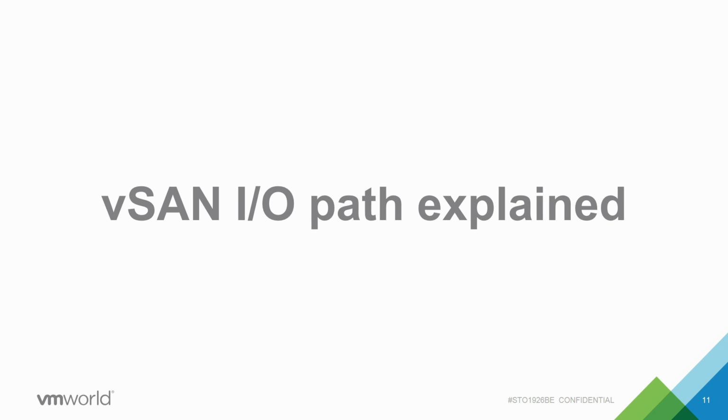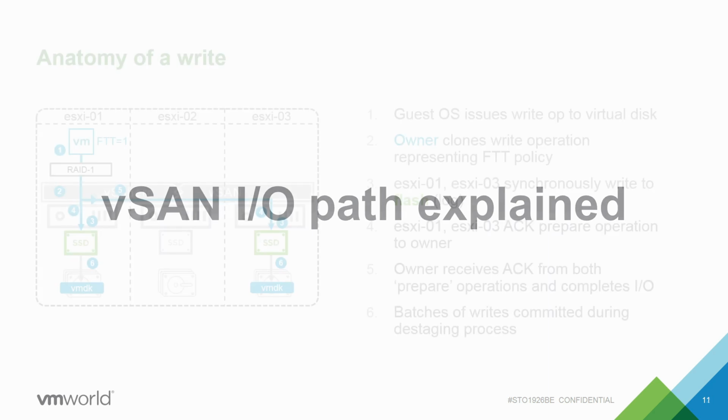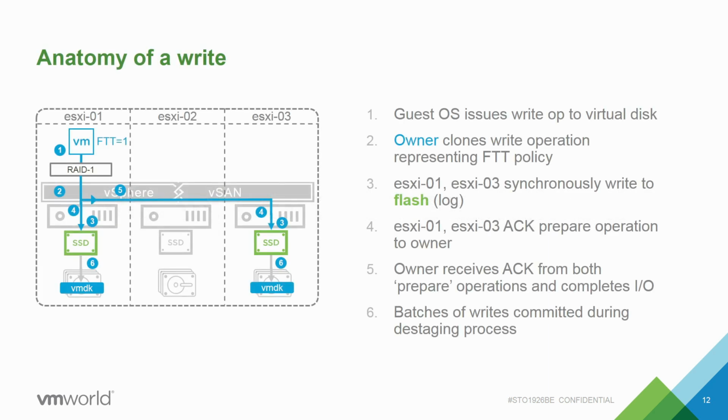So let's look a little more closely at the actual I/O path. For a write to come in, it's going to be initiated by your guest VM. That write is going to come down through the vSCSI layer, the HBA, and it's going to come to the local vSAN DOM owner. The DOM owner will generally be on the same host as the VM. It's going to look at that I/O, and if checksums are enabled, it's going to generate a checksum. We try to generate a checksum as early in the I/O path as possible. It's a CRC32. That's going to then go out over the wire.